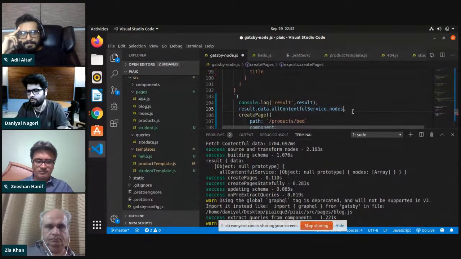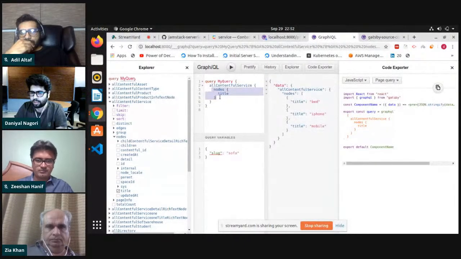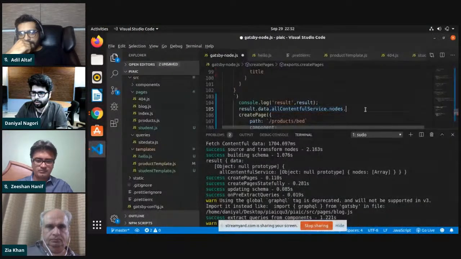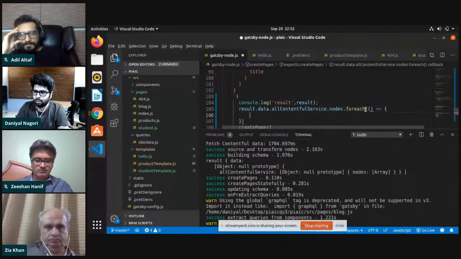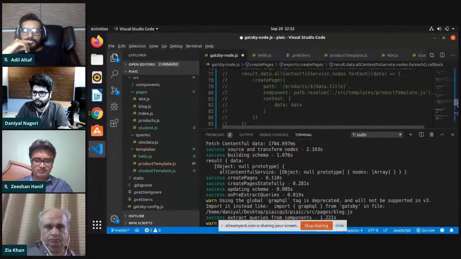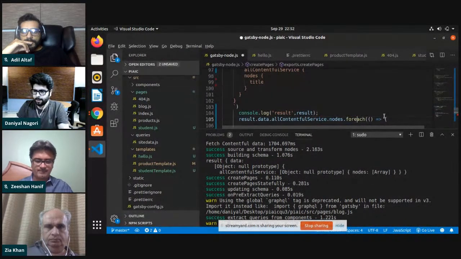Definitely we have multiple items, so we will get an array, as I can show you here: nodes slash title. So here we have an array of these nodes, and we can use forEach. It is camel case, forEach.